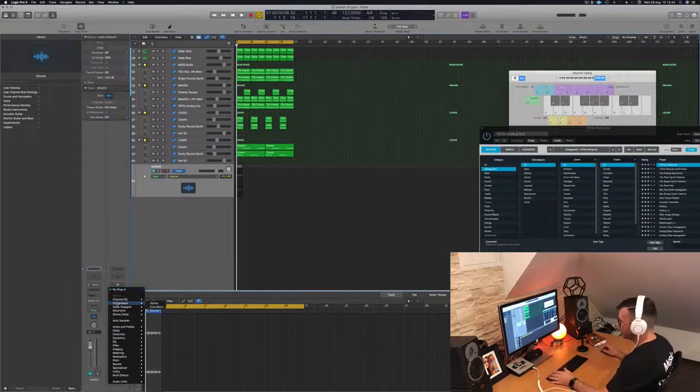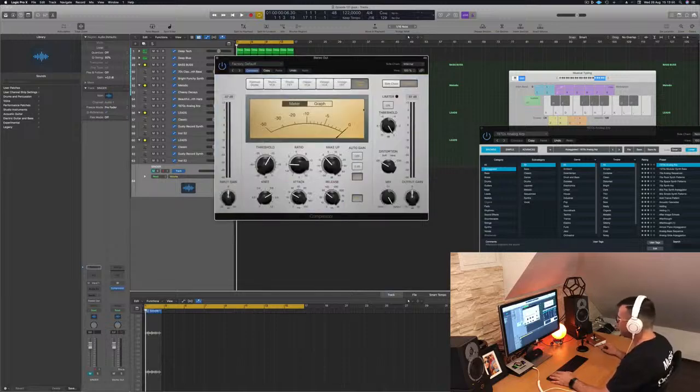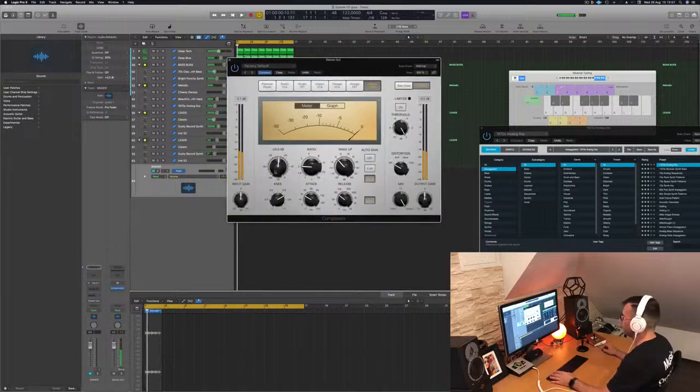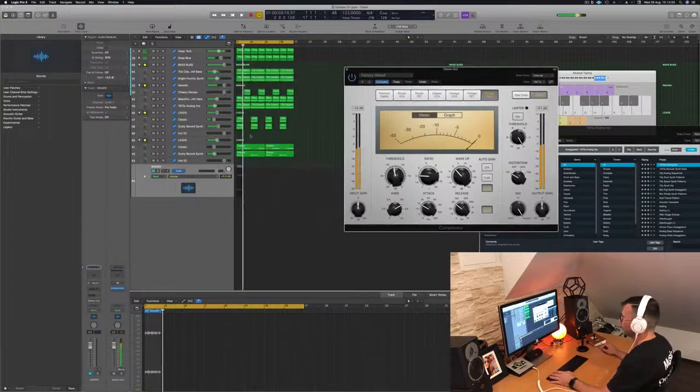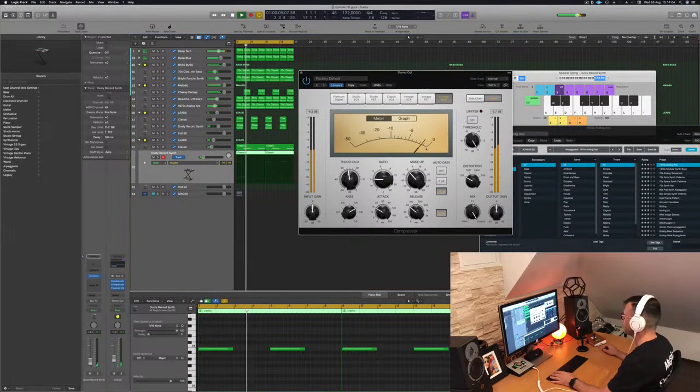So I will start with the compressor here, and the compressor I choose is an Opto with the default setting, with very little. This compressor has some cool character to it, so I want to use it a couple dB, 2-3 dB at the most.